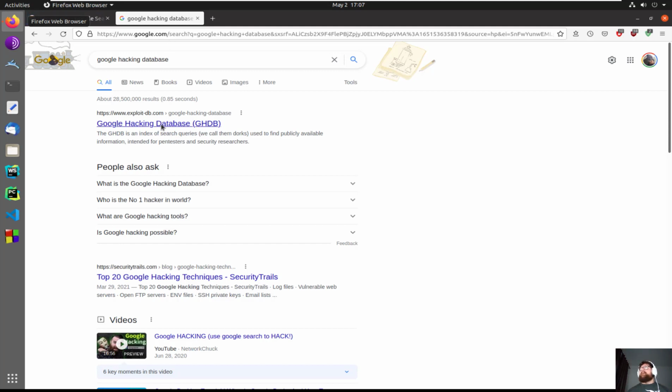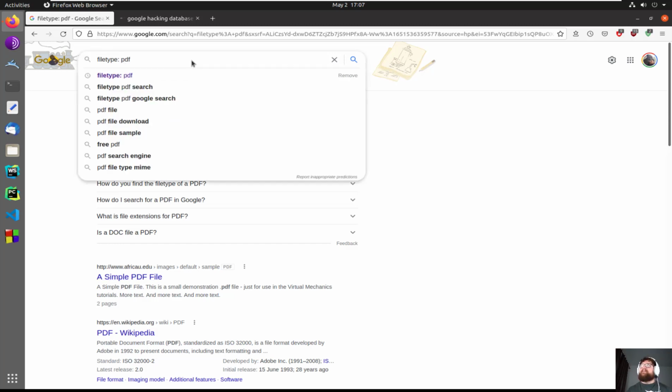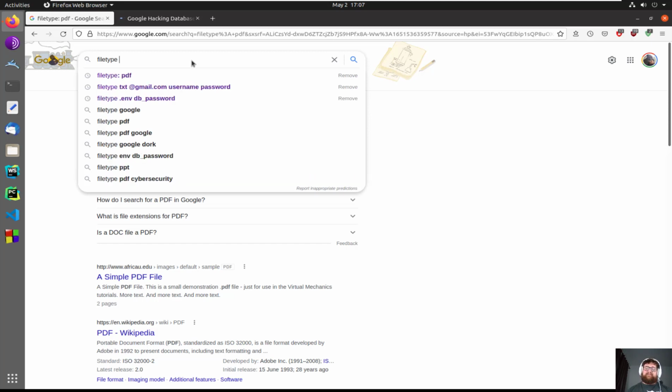Here, Google Hacking Database, Exploit-DB. Let's open this one. PDF. Right, so let's delete this and do something real. Dot env example, let's take this one.